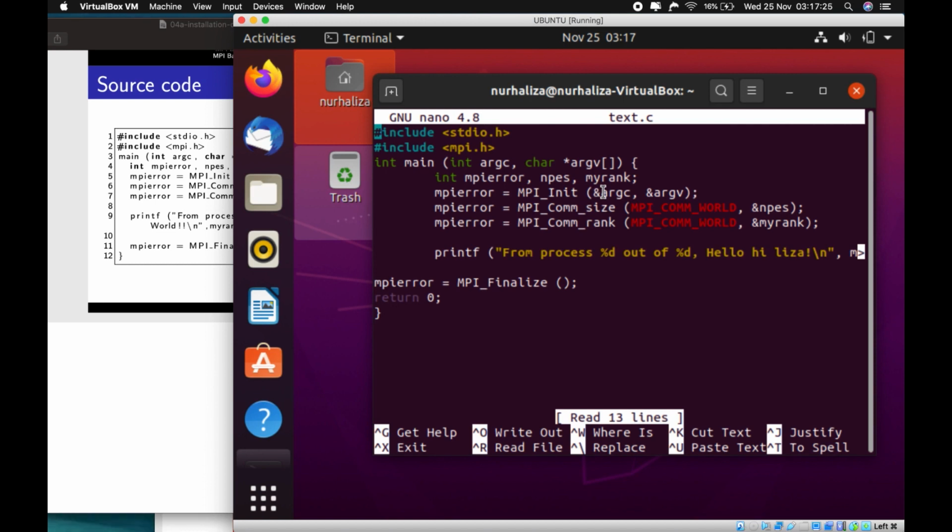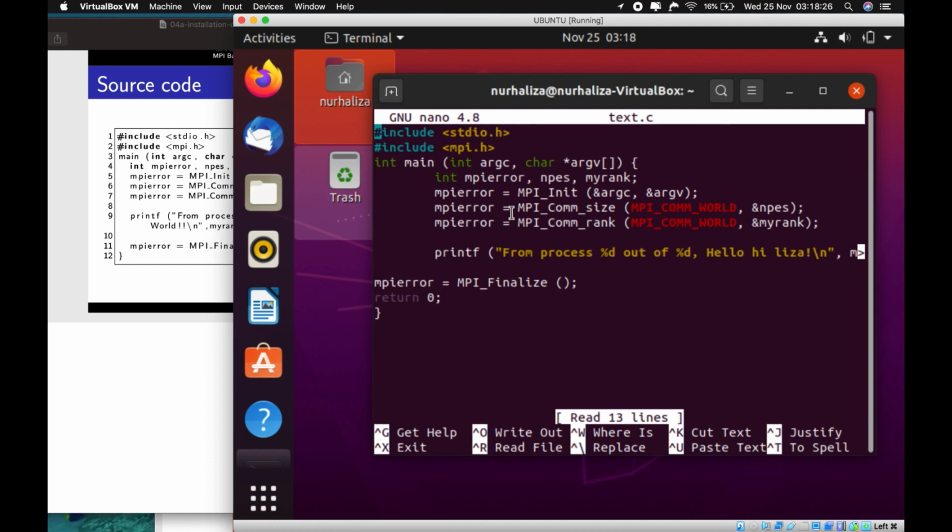You will point first to argc, which is the integer argument count, I forgot how to call it, and over here another char, argv. So you need to know that you will point to here and then here, and you are using this equation: if, let's say, the MPI error is equal to MPI_Comm_size, then you will get it like this using MPI_COMM_WORLD and then the number of processes, similar to the other situation, so there are two situations over there.